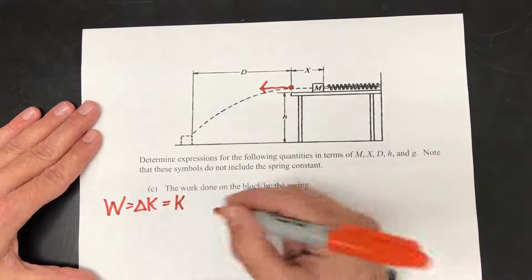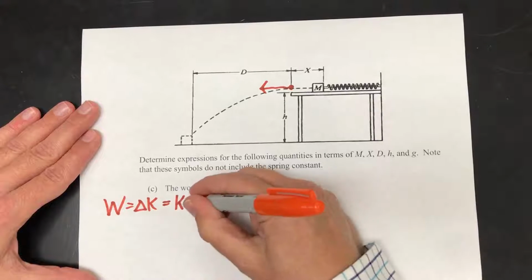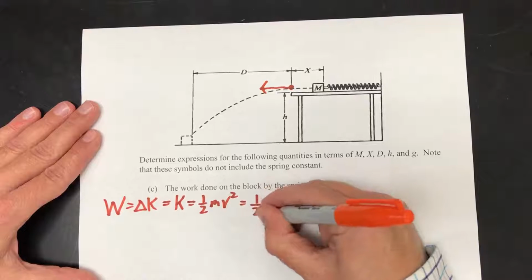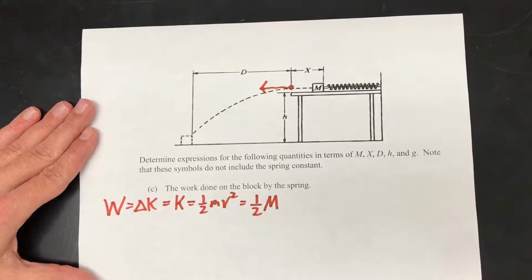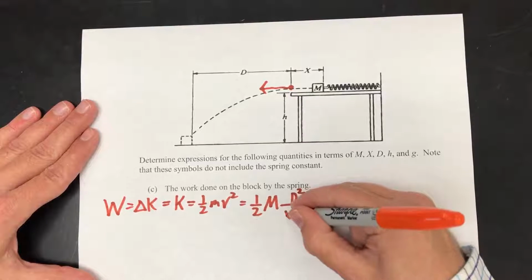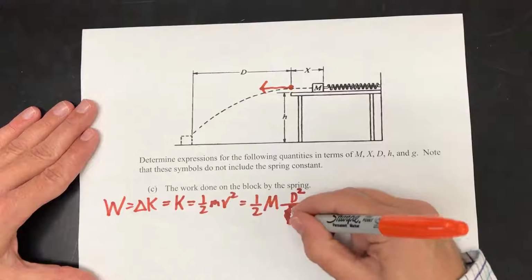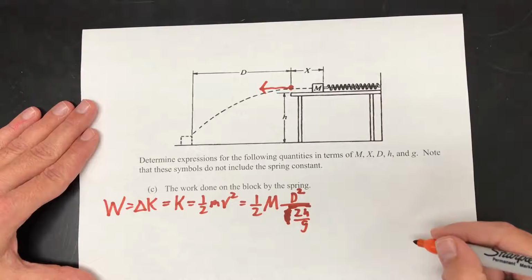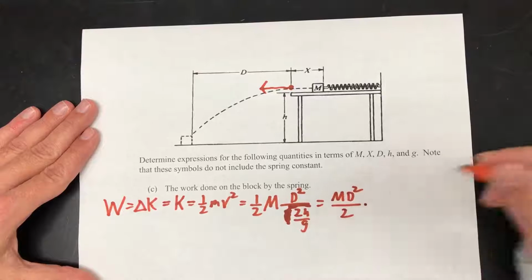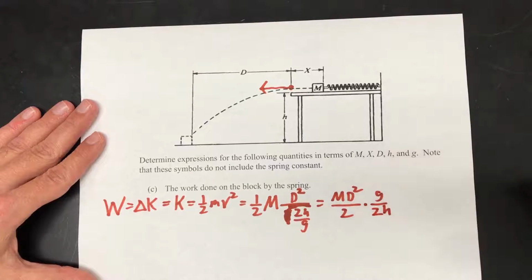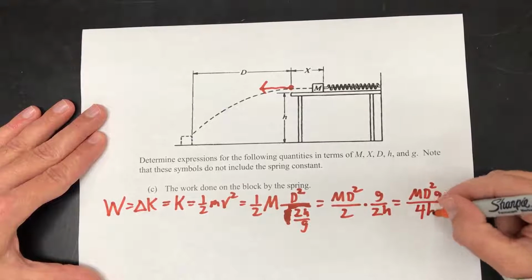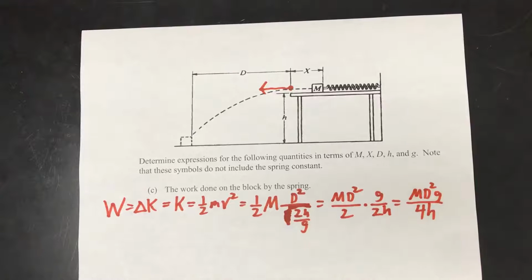And that is kinetic energy final minus initial. But it had no initial velocity, so it's just the final. And that will be 1/2 times its mass times that velocity squared. So in that regard, we almost have everything. The mass is written as a capital M, and the velocity from the previous one, we've got to square that. So it was d in the numerator, so that becomes d squared. And in the denominator, we had this radical, so that all goes away, and it's 2h over g down in the denominator. So let's clean that up. That's pretty messy there. We've got m times d squared over 2, I'm going to think of that as a fraction, multiplied by the reciprocal of the other fraction, like that. And then if we put it all together, it's m d squared times g over 4h. So a bunch of different numbers there. That's the best way to do it.